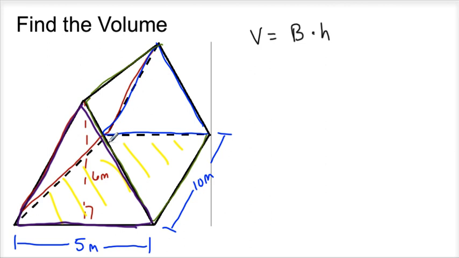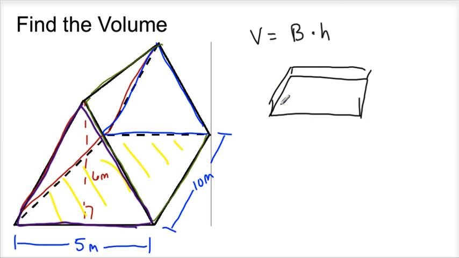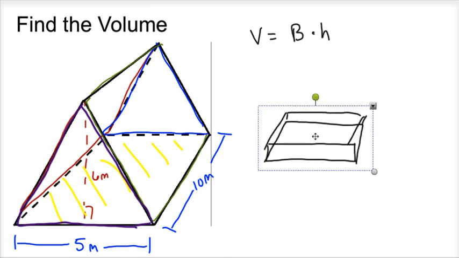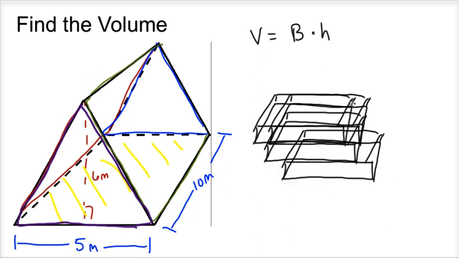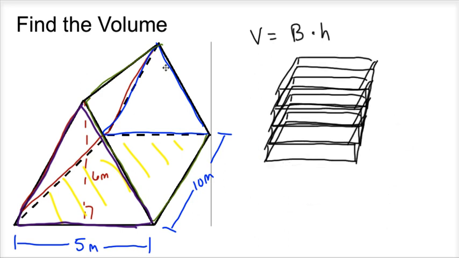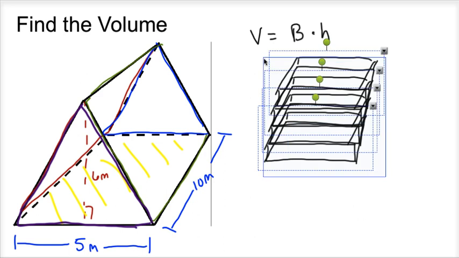The triangle is the base, because why? You can't stack the rectangle up and keep stacking it, because it wouldn't make that shape. But if you kept stacking up the triangle, it would make that shape. Very good. So if you have this rectangle with a height of 1, and you try to stack these one on top of one another, will I create this shape here? Can't create that shape, so that's not going to work.